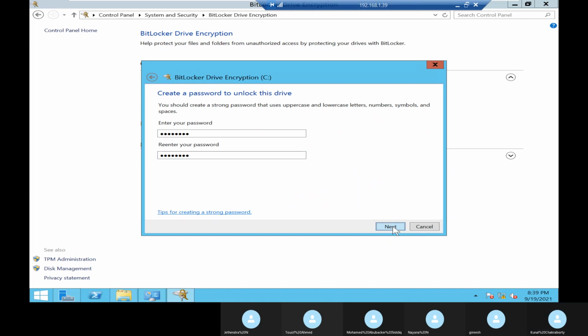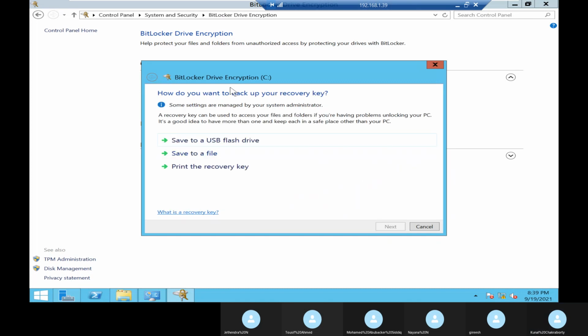Next, where do you want to keep your recovery key? Because if you forget your password, you need something to recover, correct? So that is the recovery key. You can save it in a flash drive, save the file in your partition, or get a print of your recovery key. Three options are available. So let's go with save to a file.